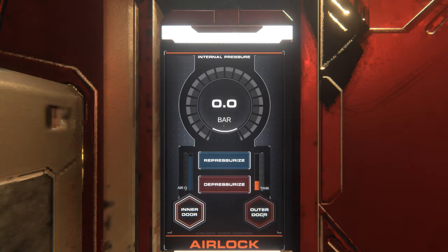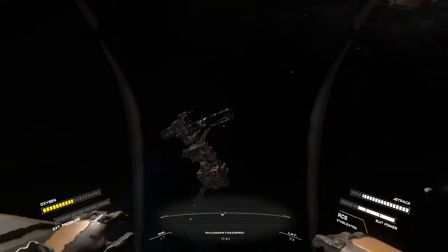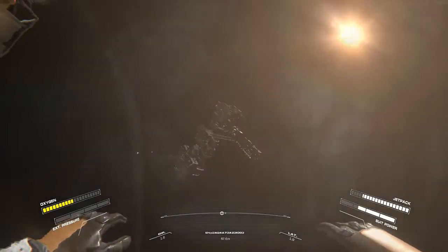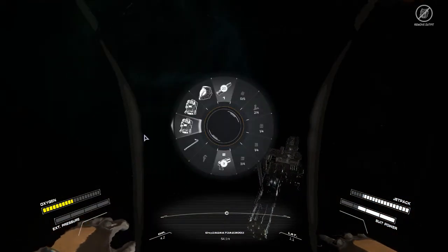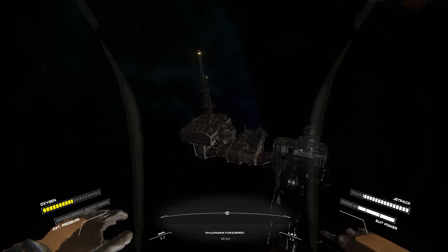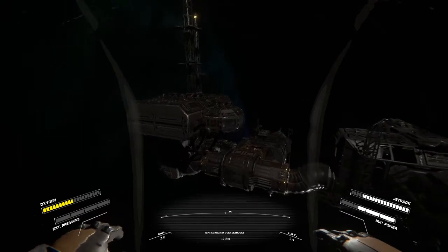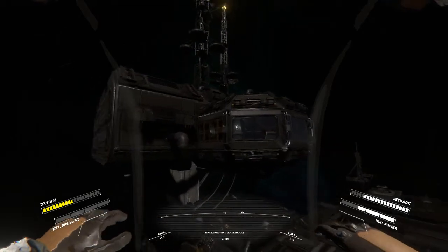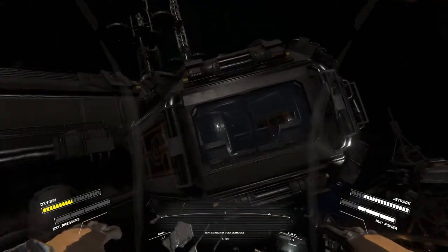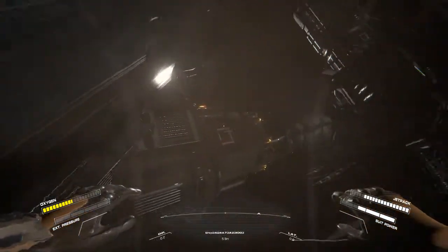Alright, let's go check this thing out here. Look at the size of this thing. Wow. Okay, first, before I go anywhere, I want to see if there's a turret on this command bridge. Chances are not, because it's a doomed outpost. But I brought the crowbar for that door right there. But we seem to be clear, so let's go inside and see what we can find.